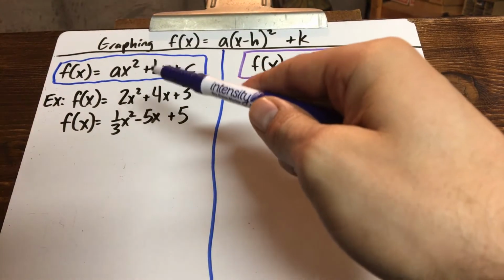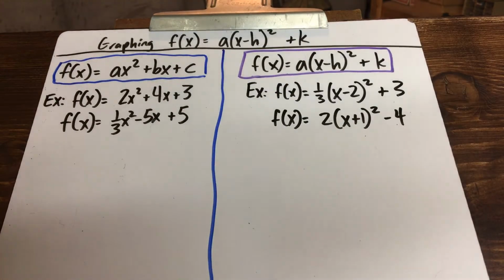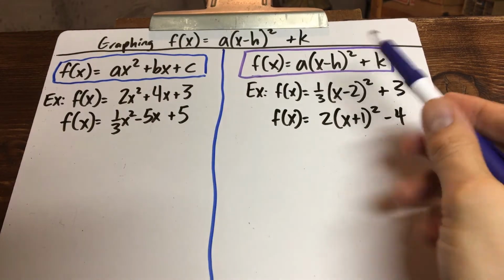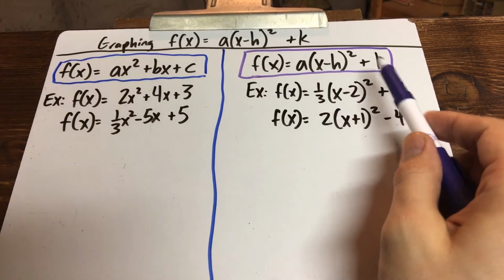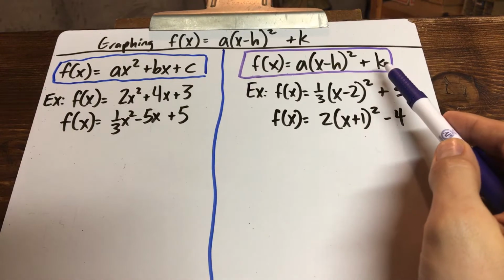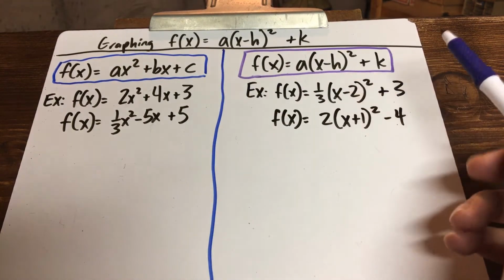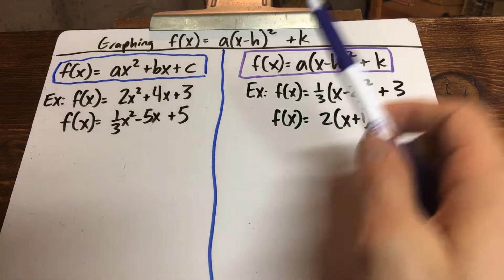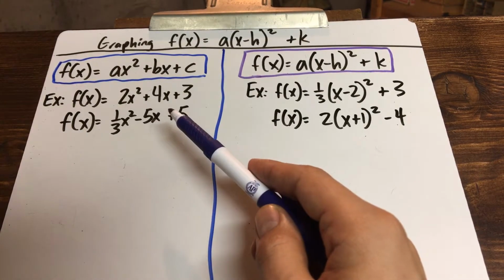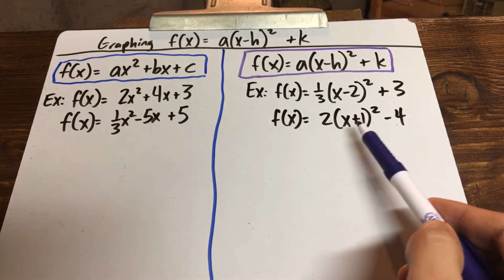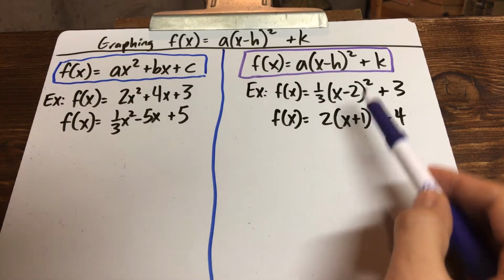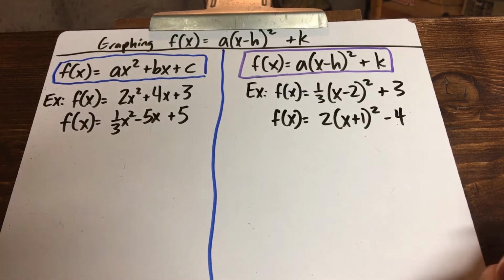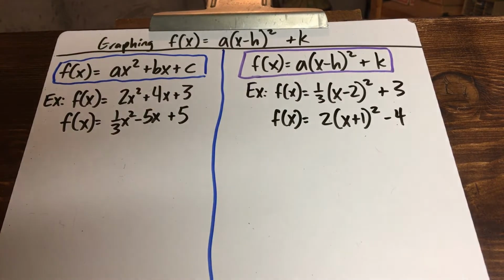Over here, we had ax squared plus bx plus c. These look like the factoring questions that we did with polynomials last chapter. Now, all of a sudden, there is no b, there is no c. The letter c and the letter k are almost acting like the same thing, but there is no b. And you notice now we have a parentheses and something squared. Over here, we've never seen a parentheses before. And now we do. The x is involved in a parentheses that's being raised to the second power. And that's going to change some of the way that we attack these questions. This is going to make us do a few more things. It's not necessarily harder than what we did in the beginning part of the chapter. It's just a little bit different.